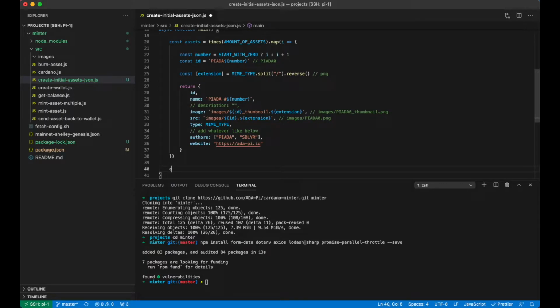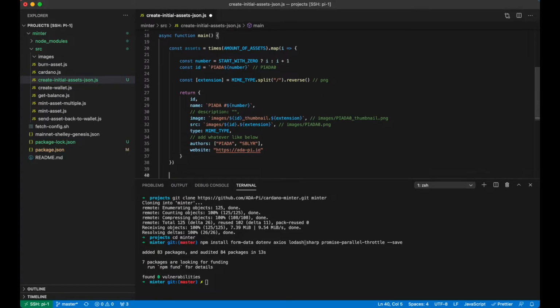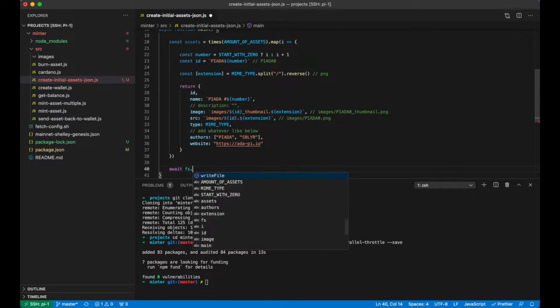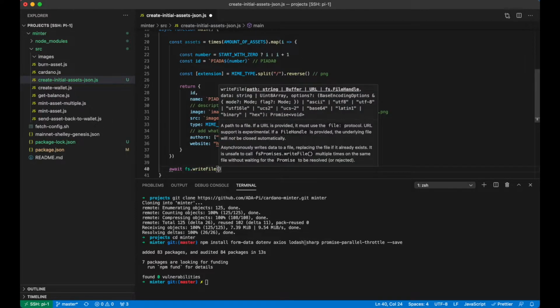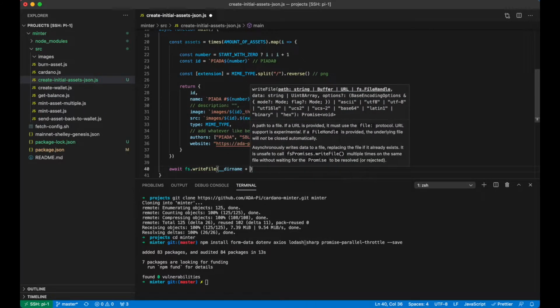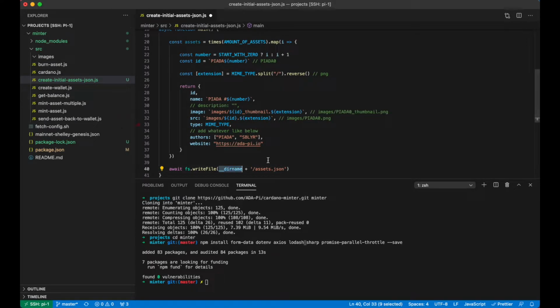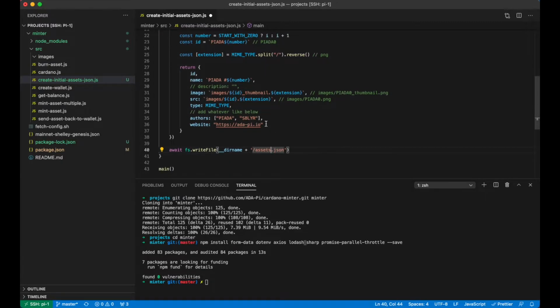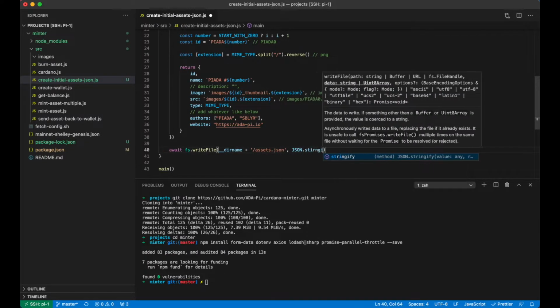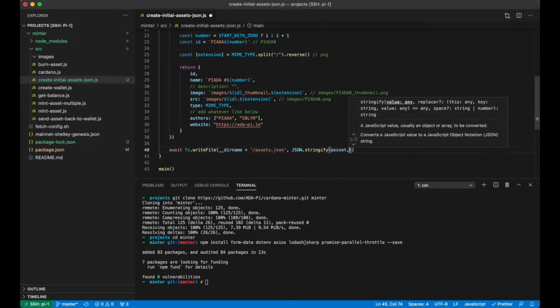So we do that by writing await, because this is a promise, write file system write file, dir name plus assets.json. So the current directory where we will be executing this script from, or actually where this script is residing, that's the dir name, plus assets.json, and then we JSON stringify our assets.